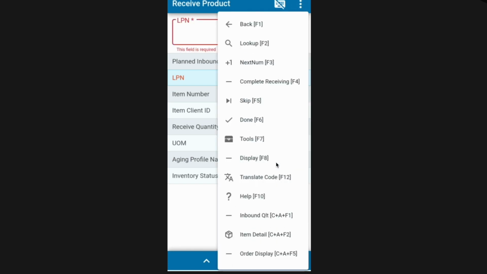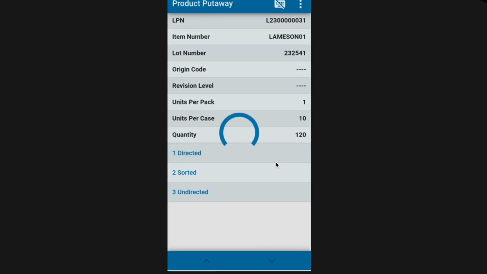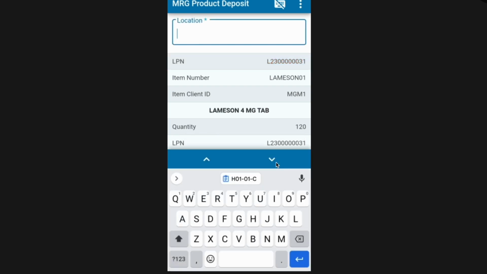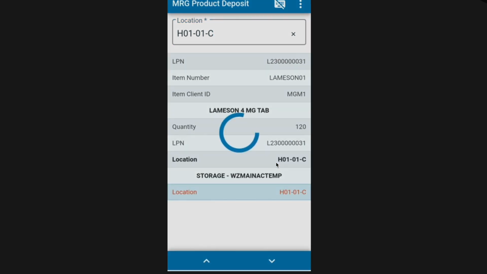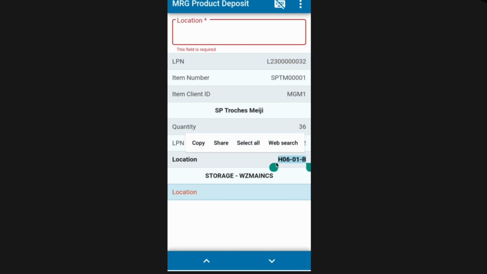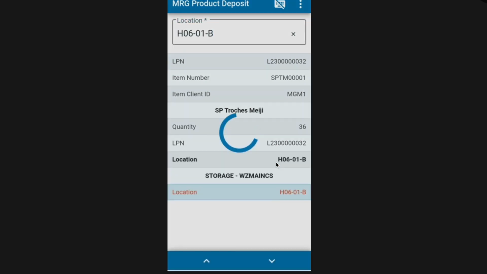Next we can do a put away or storing to store into the storage location. So we press done. We received two IDs and then we put directed. The first ID is the product Amazon. Then the system will suggest the location, so we go to the location and scan it. Then the second one, the system suggests the location and we go to the location and scan it. Done.